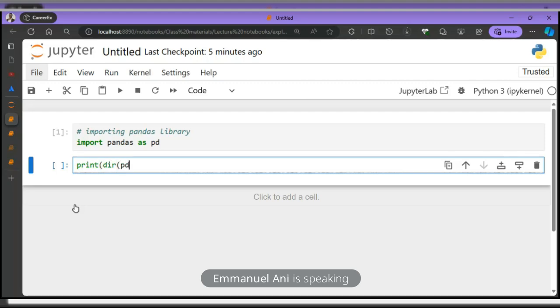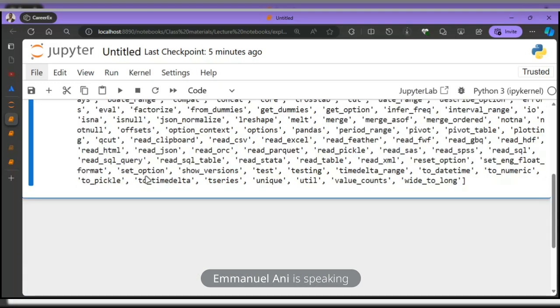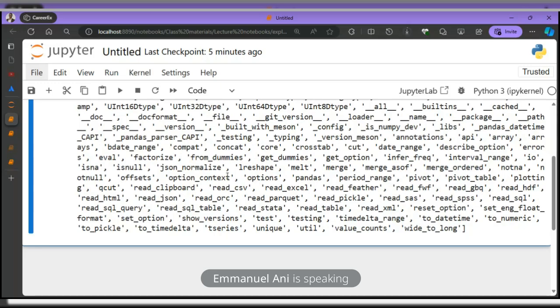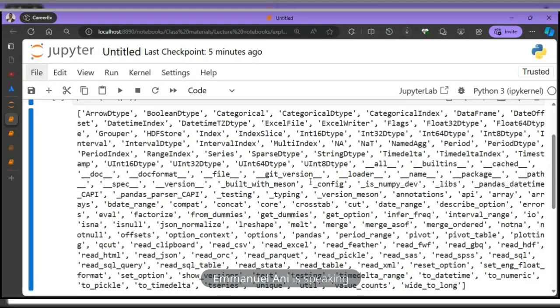So if you print this out, you're going to see a lot of functionalities. These are the things that you'll be working with pd directly. But we also have attributes that are associated with the data types that we have, that is the series data type and the data frame data type.